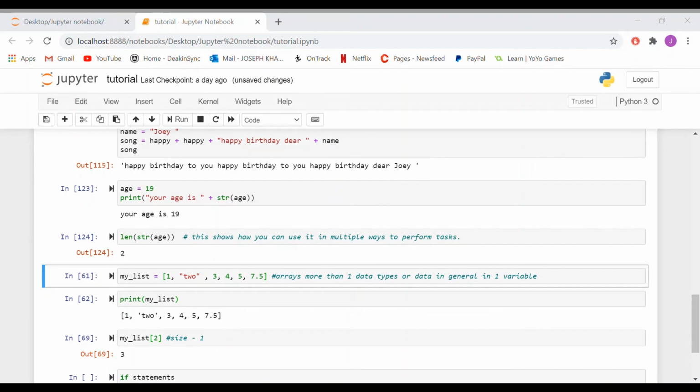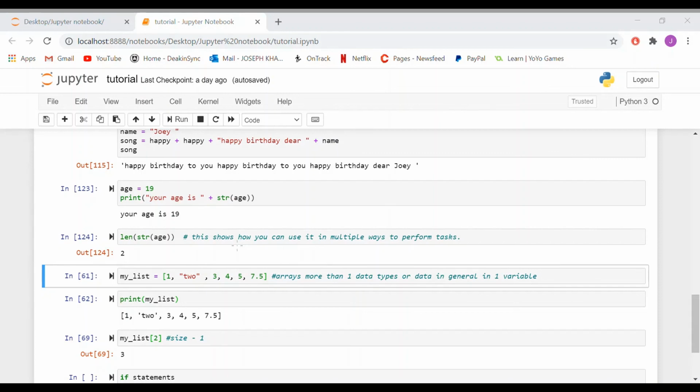We can see there's 6, but I'm saying there's 5. So the way you figure this out is A take away 1. So this is the array, and you take away 1, as the first item doesn't begin as number 1. It starts at 0. The second one, 1. Third, 2. Fourth, 3. Fifth, 4. Sixth, 5. So that's how you do it.